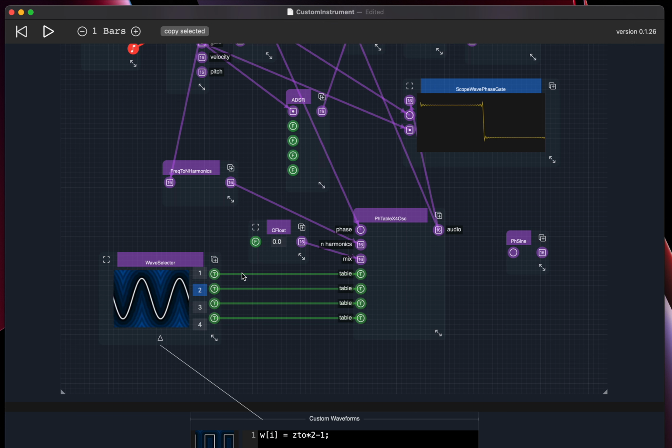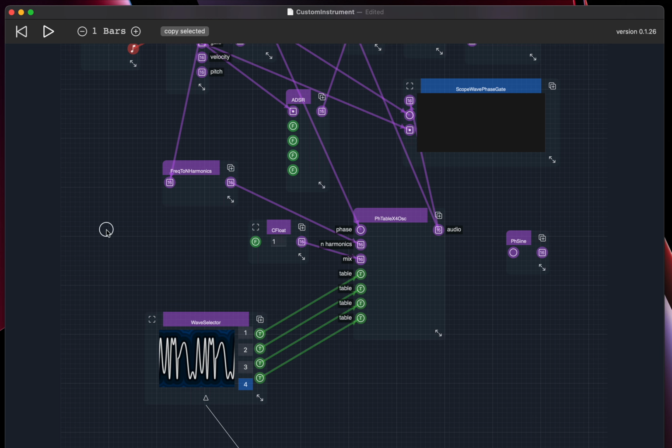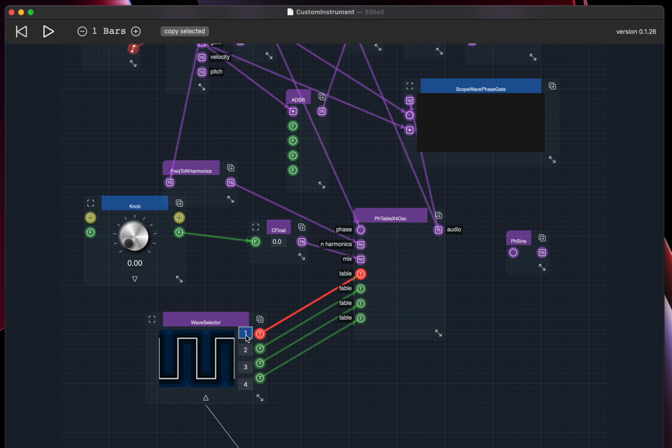Now the second waveform, which is just a sine wave, would play at 1/3, and the third waveform would play at 2/3, and the fourth would play at 1. Now we can blend through them, and I'm going to do that with the also new component, which is the knob. I'm going to connect it to there, and now at 0 it starts with the square wave, and it will go through all these waveforms up to 1 there. So let's try that.